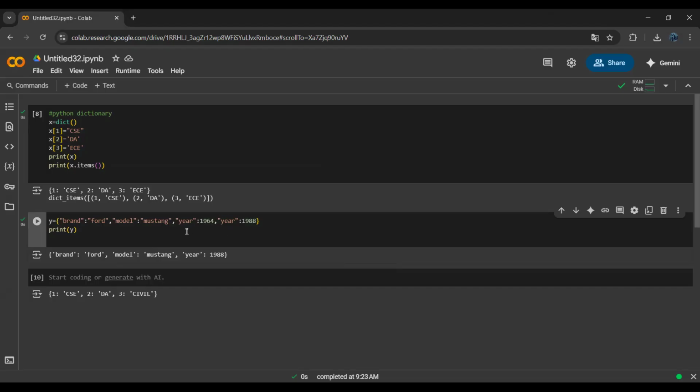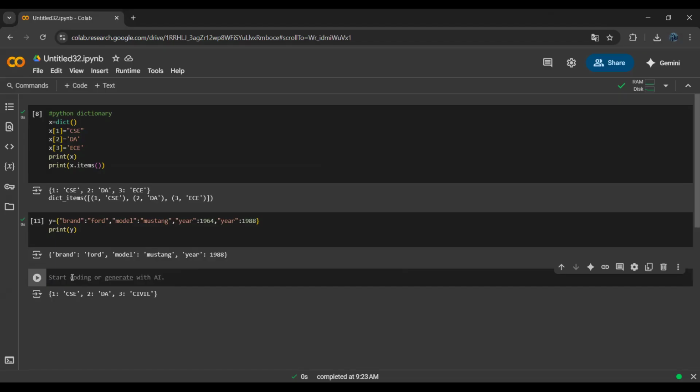Even though you are mentioning two years in the same key, it will print only the updated year. The updated year value is 1988, so it will print this one only. It will not print the other because it will not allow duplicates. That's why it will not allow duplicates.